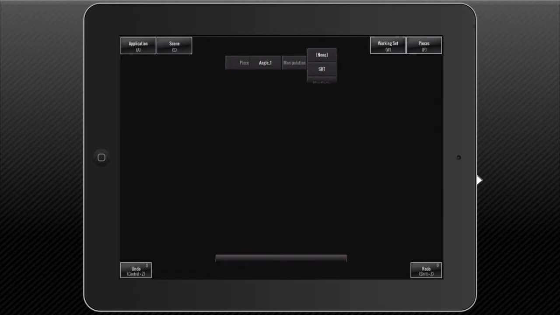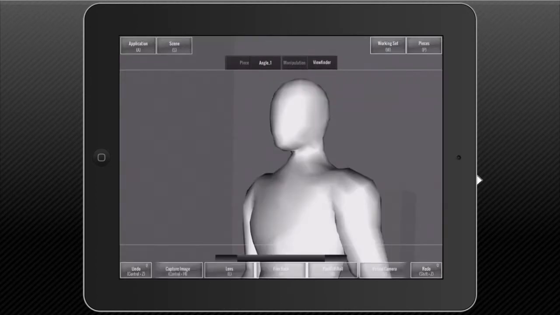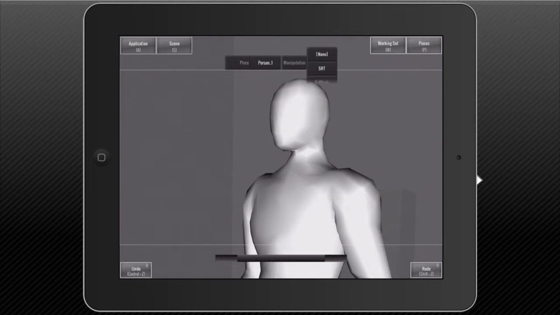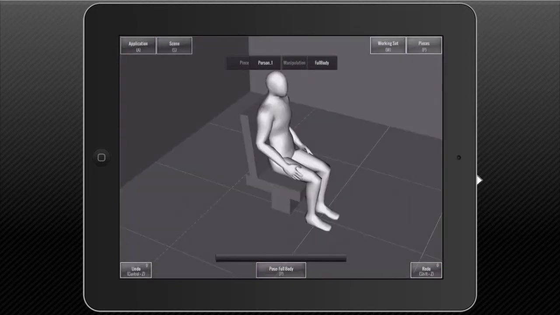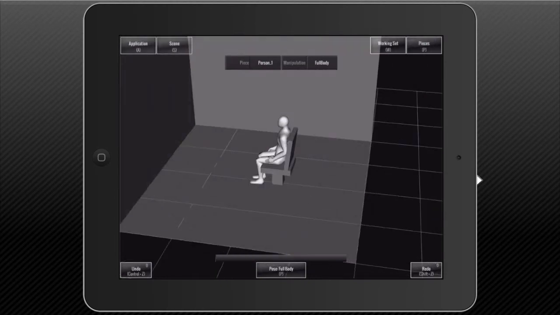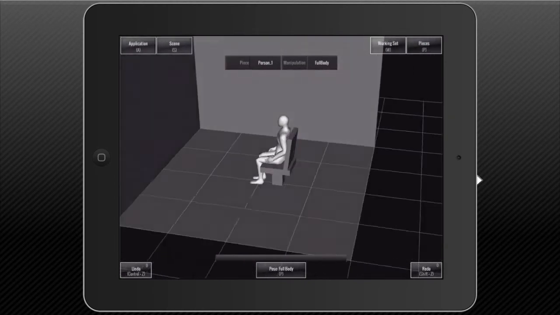And if we take a look at what's going on here, actually, let's look at this from the person's full body, which will make it a little easier to tumble around. You'll see that this is that same environment that I had before, except it doesn't have the monitor, because I just added that monitor to a different scene, but I didn't add it to this one.